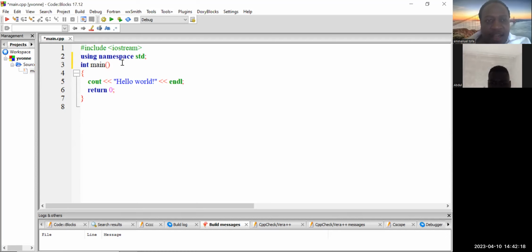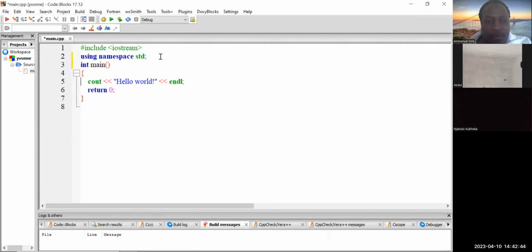You said you could have skipped what? I could have skipped the extra line. I don't need that line. Oh, okay. Yes, it's Yvonne's session. She wants to know about the Getline. But before I go to the Getline, I just wanted to talk to you about the basic structure of a program. Any program will have a begin and end. If you look at line number 4 and line number 7, that's where you've got the begin and end.